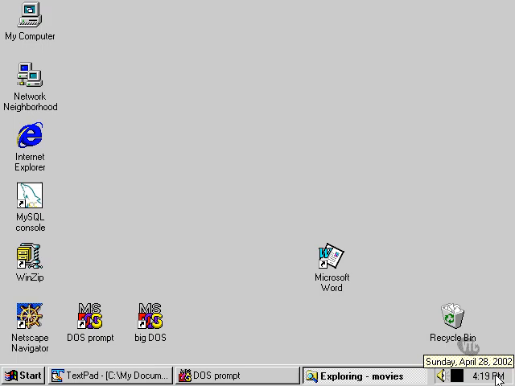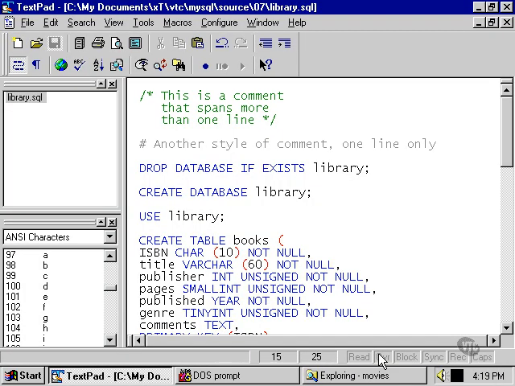But for now, let's take a look at our text editor. Now, up till now, we've been purely using the MySQL monitor to enter our SQL statements. There is another way of achieving exactly the same result. Well, there are many ways, I should say, including the graphical user interfaces and web administration that we looked at in the very first chapter of this title.